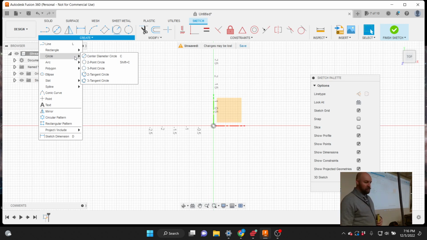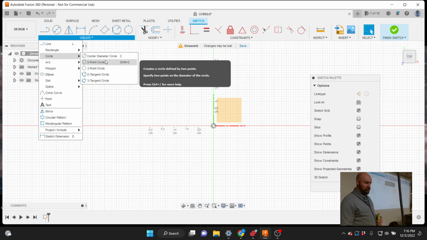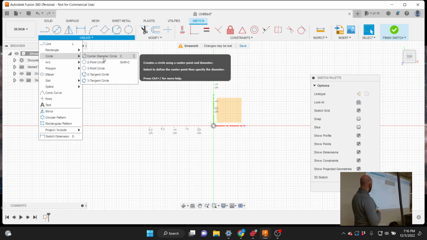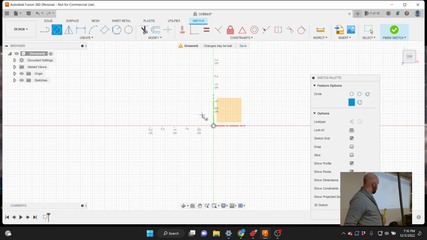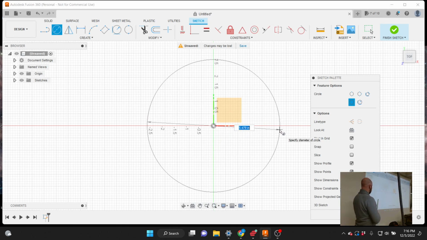Let's go ahead and choose from the circle window. Let's choose the center diameter circle. I'm tempted to get one for myself right now. So if I click on center diameter circle, and now if I don't know what to do, if it's the first time I'm using a tool, if I just don't move my mouse, it says, oh, place the center point. All right. So I'm going to click one time to place the center point. So click and release. It's not a click and drag. So I clicked, I released, and now I move my mouse out.